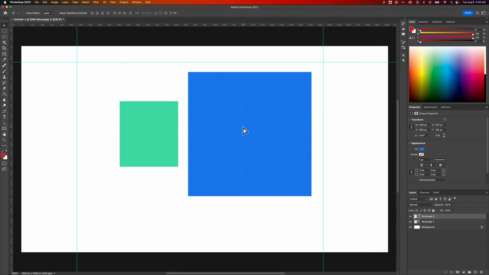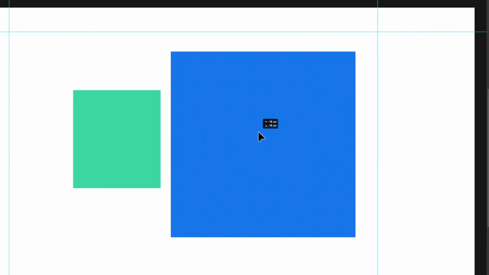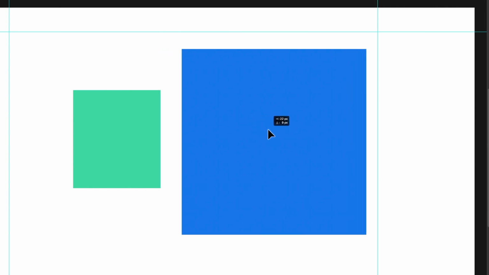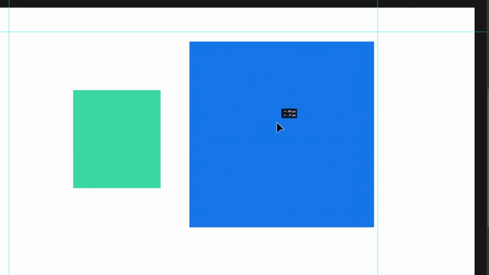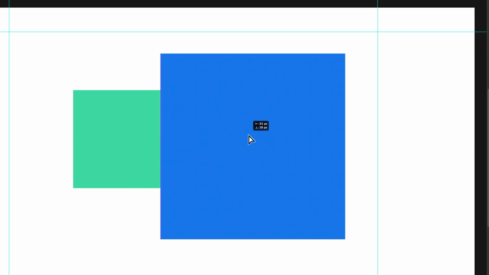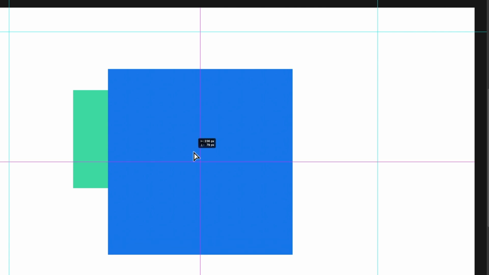In this Photoshop tutorial, let's take a look at how to turn off snapping. Snapping is when your objects, when you move them around, will lock into different places as you get close to them. So as I get close to these guides, it'll snap to the guide, or snap to the shape, or even snap to the middle of my document, whether that's the vertical center or the horizontal center.